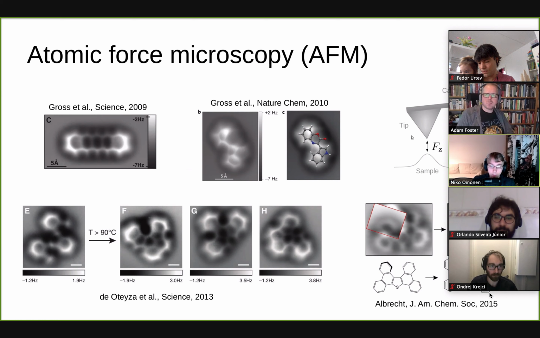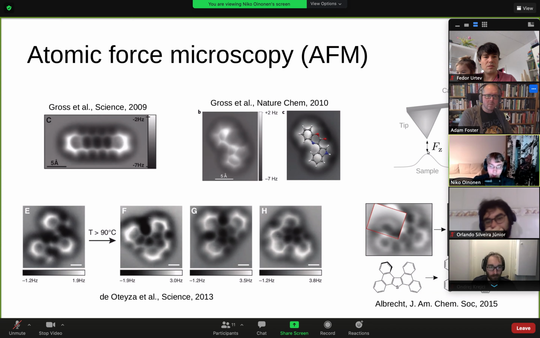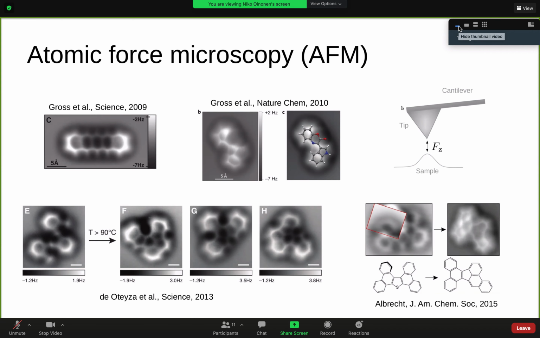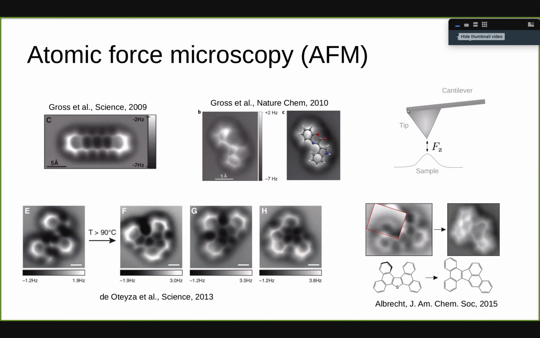When you bring it very close to the sample that you're imaging, there will be some force interaction between the very end of the tip and the sample. This causes a change in the position or the motion of the tip that can be measured, and then you can actually obtain very sharp images of the sample.